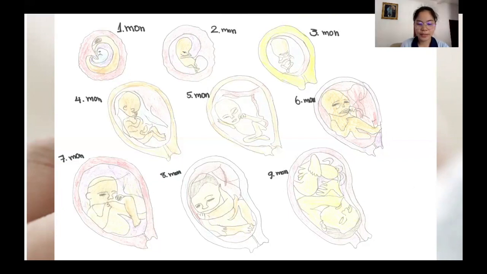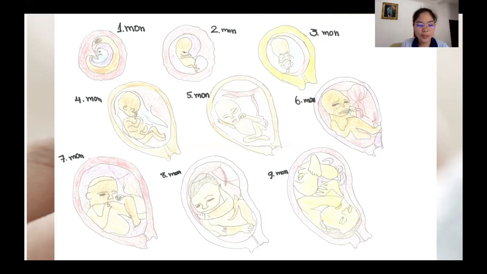At the end of this month, the baby should be about 14 inches long and 2 to 4 pounds, or 1,812 grams. If the baby is born prematurely, the baby is likely to survive after 7 months. We can see that many babies are born before they should be. They are born in 7 months, but they can survive because all the functions are almost fully developed. That's why they can survive.